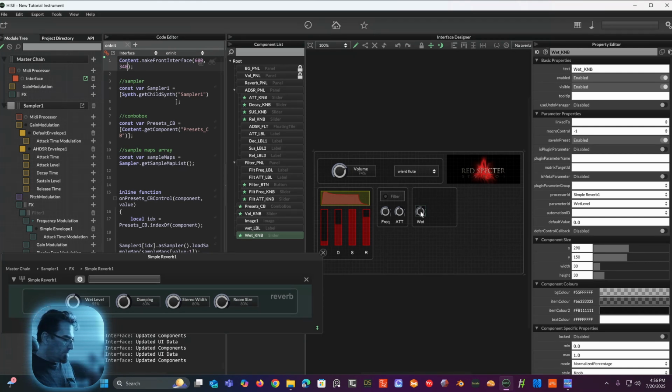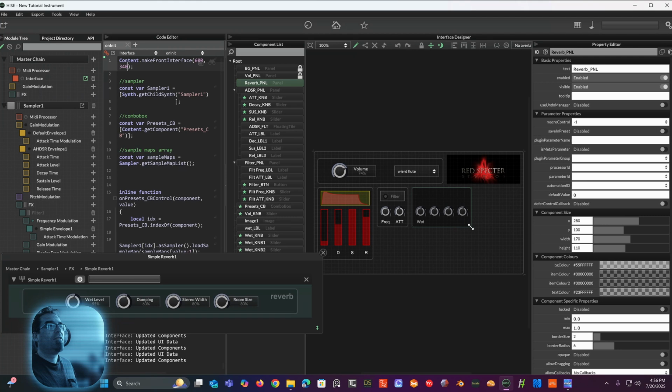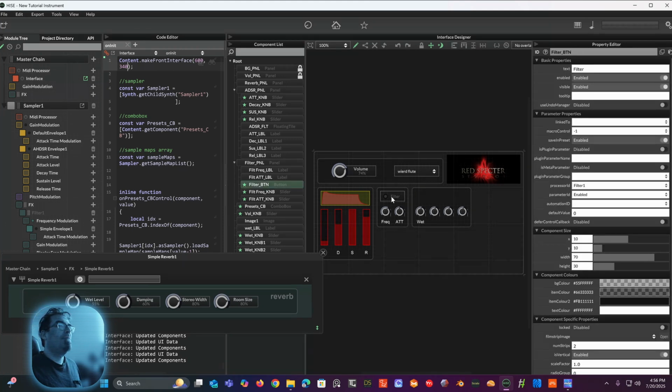So what I'm going to do is Control D to make a new one, Control D to make a new one, and another. I'm going to take the backing plate and do this because we're going to put the on off up here. And I just want to keep this nice and clean. So I'm going to grab this button. We're going to duplicate it, move it over. This one's going to be called, just rename it, reverb.